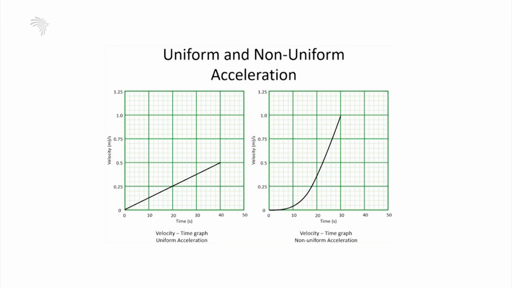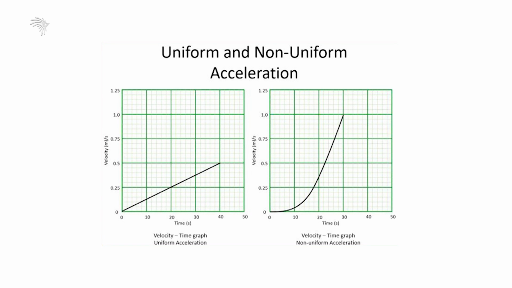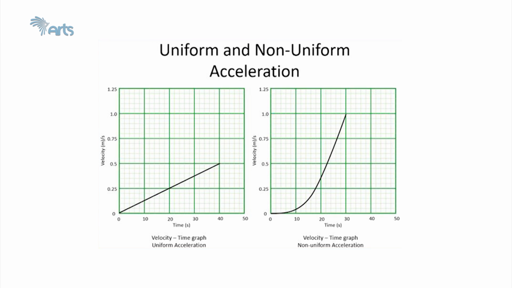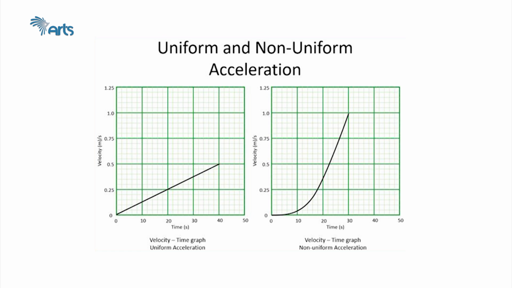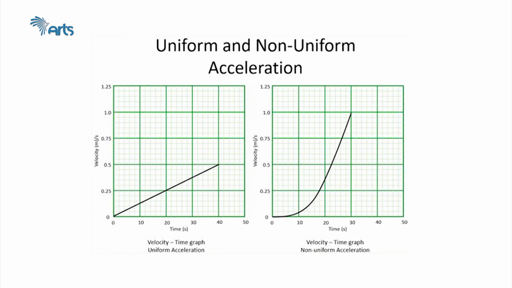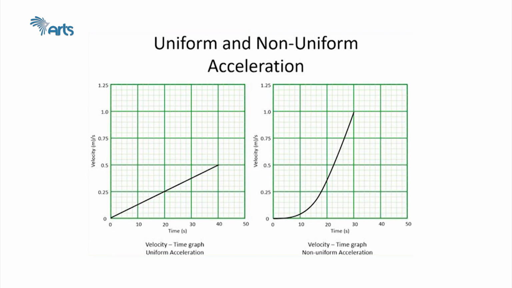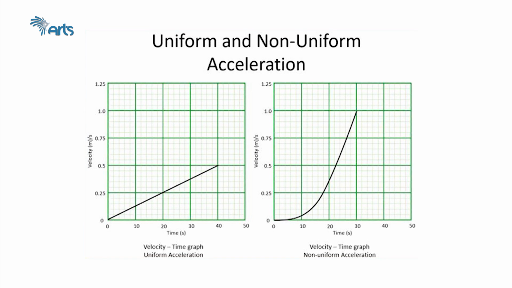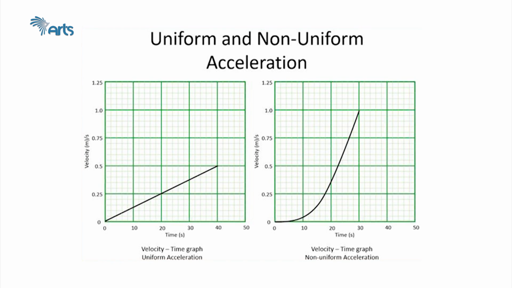As you can see on the screen, we have two different graphs, and the left hand side graph shows velocity versus time. It is an inclined straight line, meaning the velocity is changing linearly with respect to time, so the slope is constant, and the slope of velocity versus time is acceleration. Therefore this graph refers to uniformly accelerated motion. But when we see the right hand side graph, there is a variation of velocity, but it's not in a linear way, and therefore the motion is non-uniform accelerated motion.